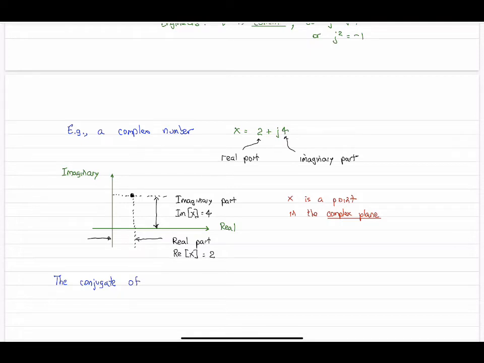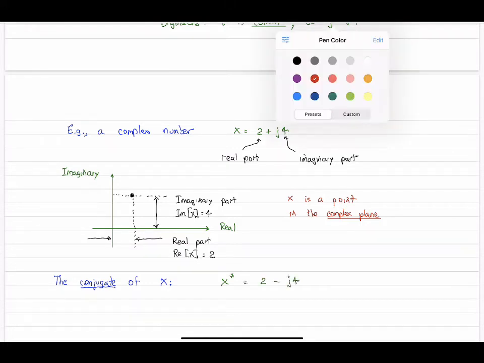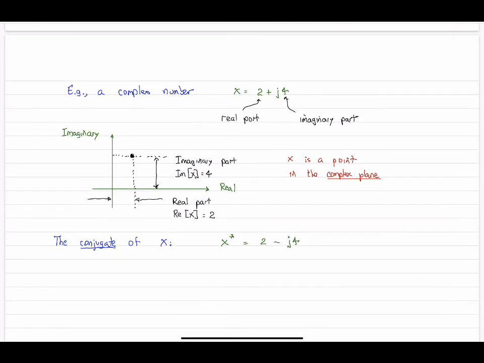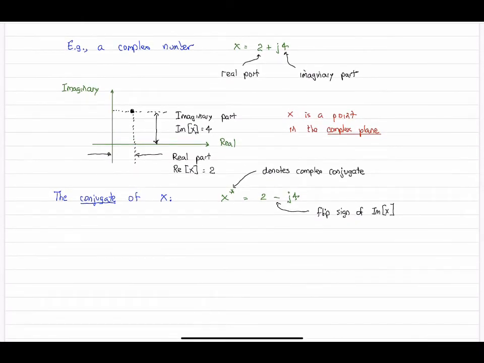Okay, so we often need the conjugate, the complex conjugate of a complex number. So for a number of reasons, as we'll see coming up. So here's the notation for a conjugate. So we stick a star or asterisk representing a conjugate. And how we calculate the conjugate is just to take the imaginary part and flip its sign. So if it was positive, let's make it negative. If it was negative, let's make it positive.